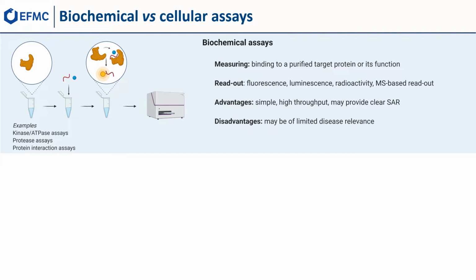In fact, a ligand that resulted to be a good binder or a good enzymatic inhibitor may or may not enter the cell and may or may not affect the cellular function of interest. That's why these methods are complementary to cell-based assays and, if possible, both kinds of assays should be used to have a proper heat validation.